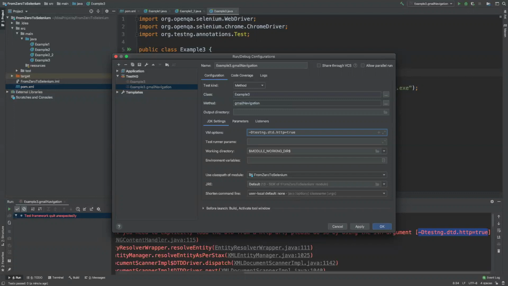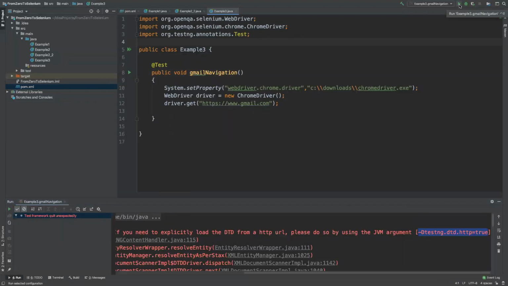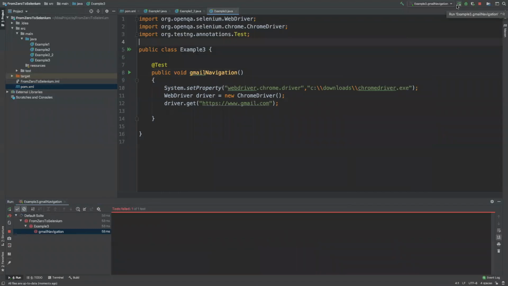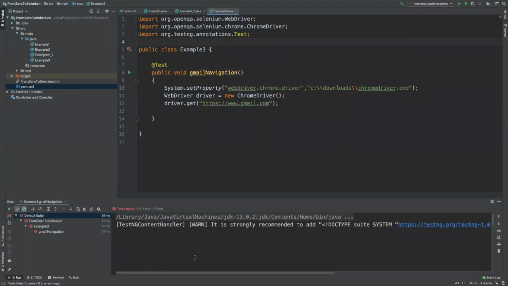That's it. Now you need to run it not by right clicking on the file, you need to run it from the Run Configurations.